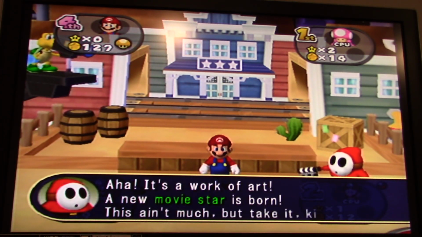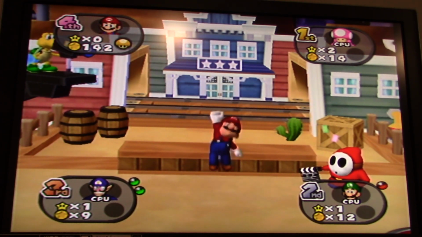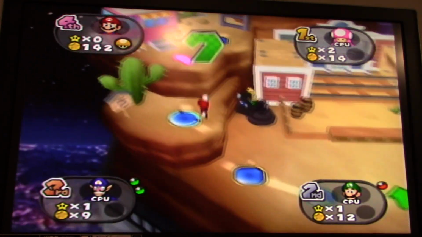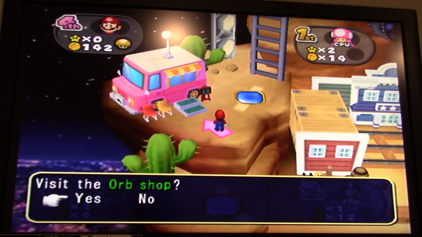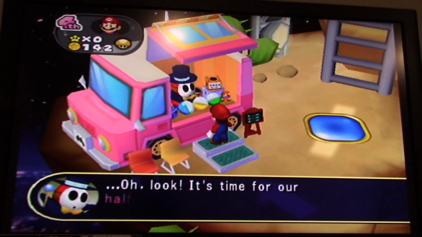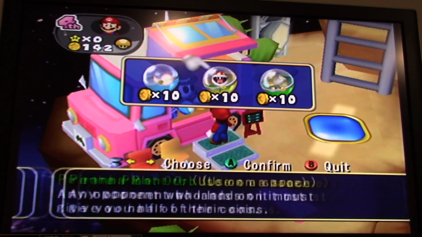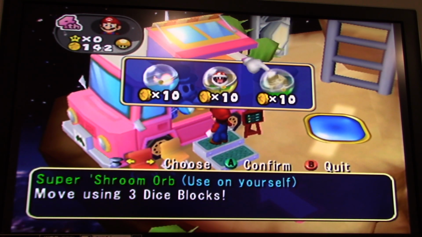Go! Looks like we're gonna get a perfect this time, Luke! Yeah! Alright, we're gonna get 15 coins out of that. And let's go ahead and stop by the orb shop. Oh, we do have a sale on these orbs, so that can really be handy for us. We have to go for another Super Shroom Orb here.